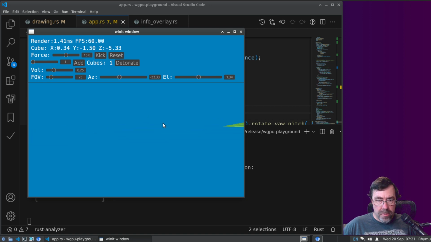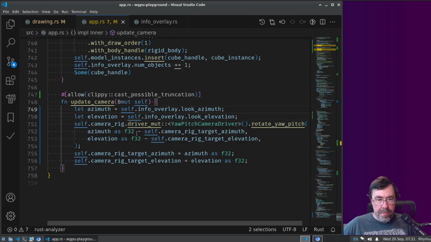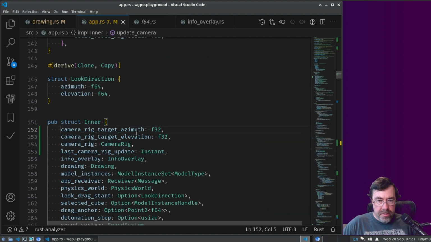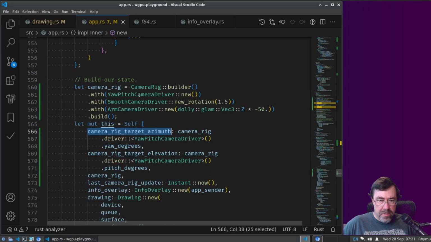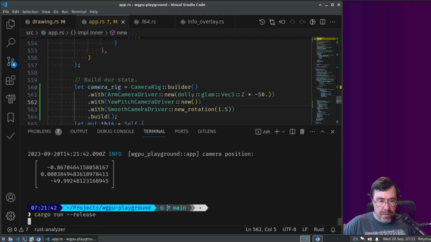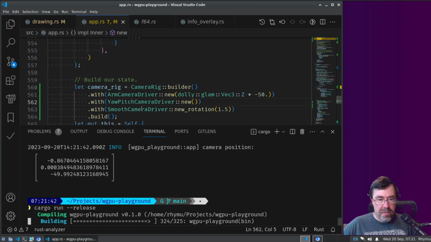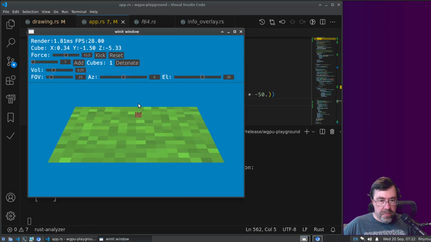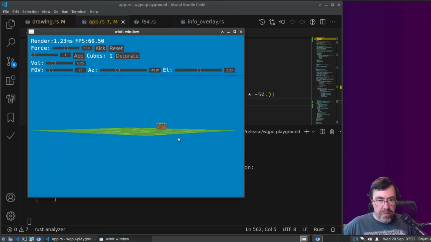Okay, but the other problem about the camera, staying in one place and rotating. I'm guessing that that is as simple as swapping the order of these things. So an arm and then a yaw pitch, I suppose. If it's as simple as that, then I don't know why we would have to do that when the example shows it the other way. But who knows? Yep, that's what it was.